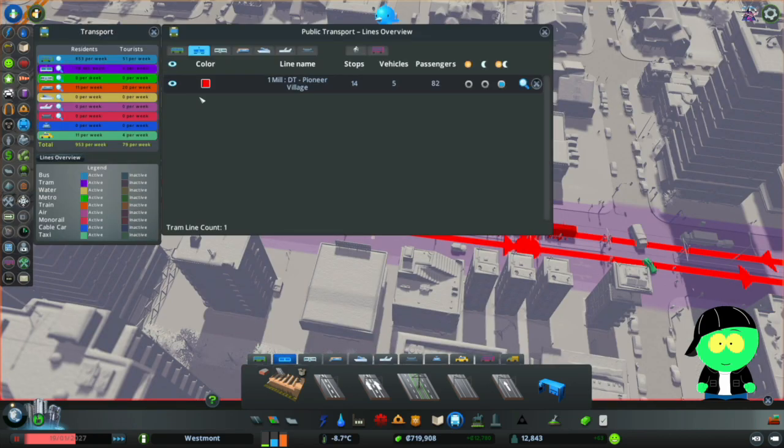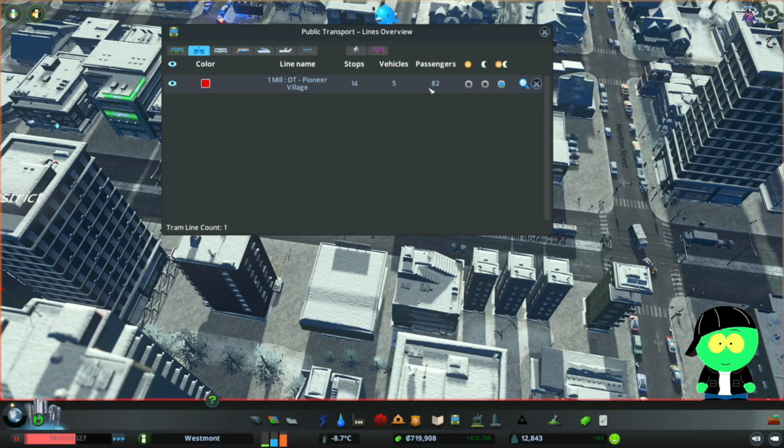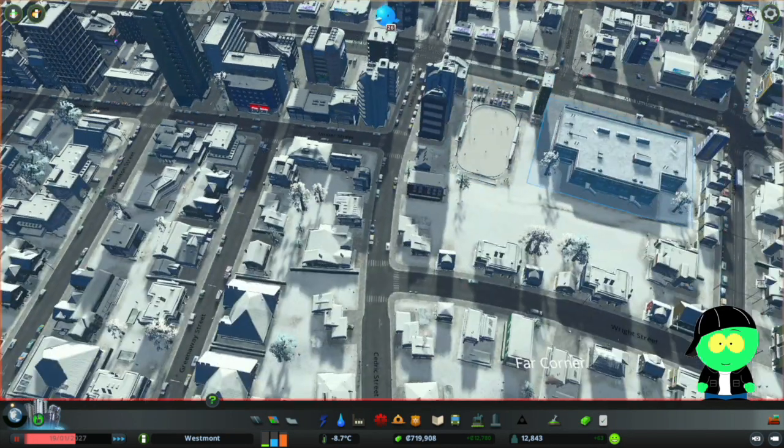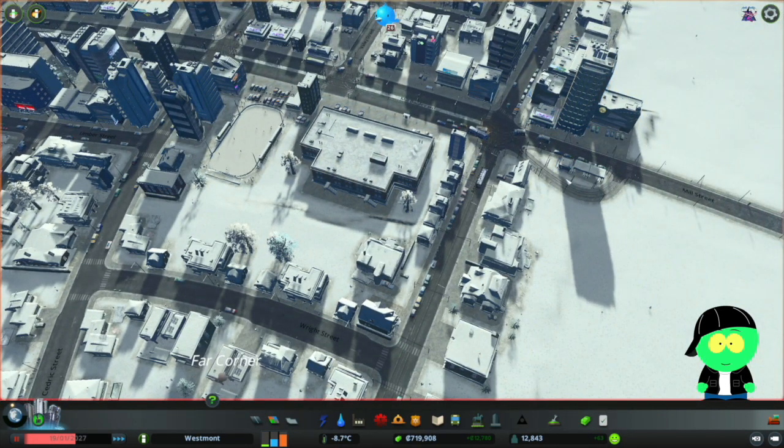So 78. Now you'll notice this is quite a bit lower than the previous number. It's still taking time to build. It's going to take a little bit of time for those sims to realize, oh, the one was replaced by the one tram. So I just need to walk over to a different platform. Takes a little bit of time. But while that's building up, let's go ahead and look at upgrading our next line. That's going to be the 2.